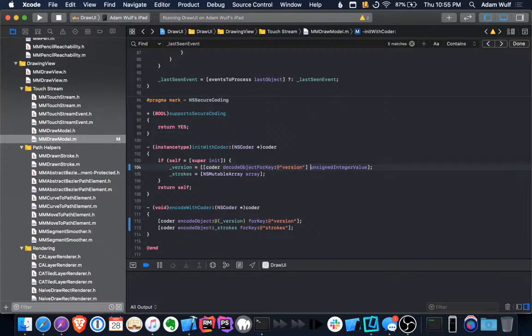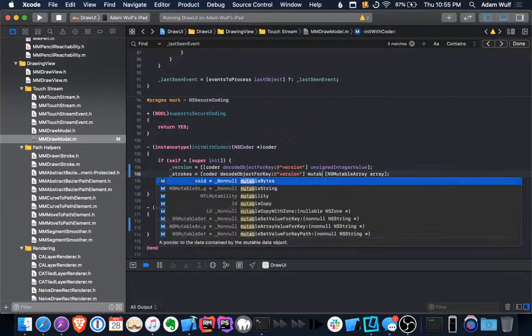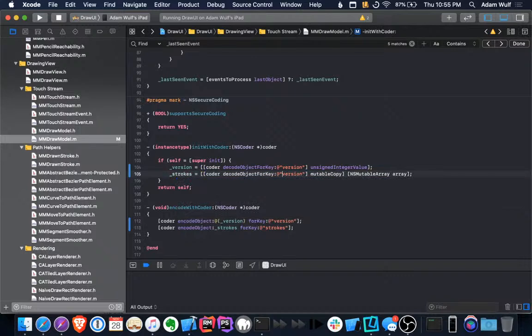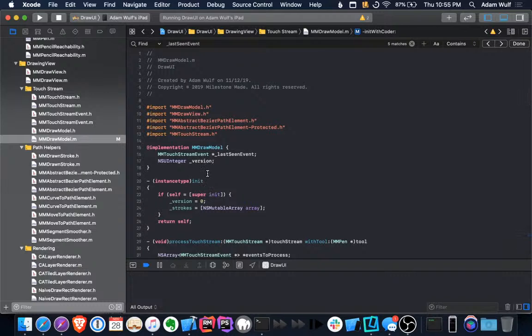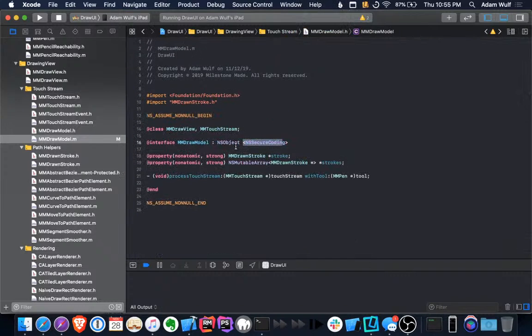And here, a mutable version of strokes, or an empty version. Okay. That should be good. So now when we encode and when we decode, we should see this version persist. And these strokes are, I have those, I think I should have those typed.